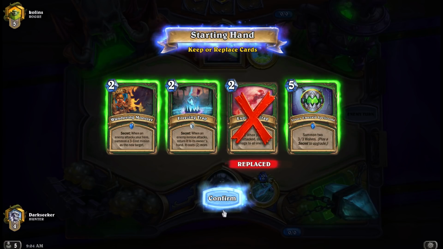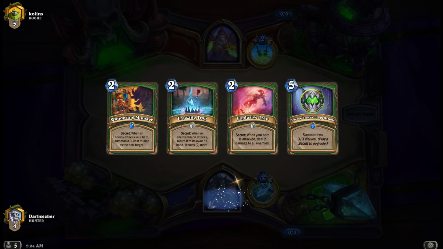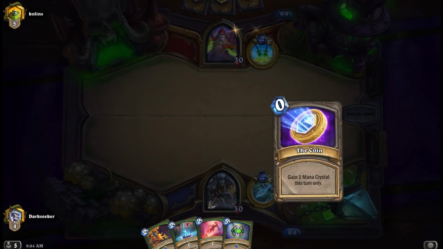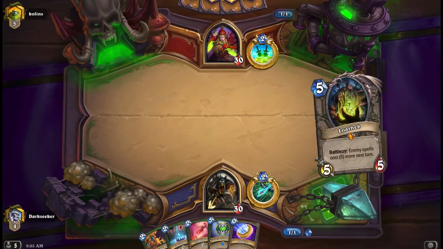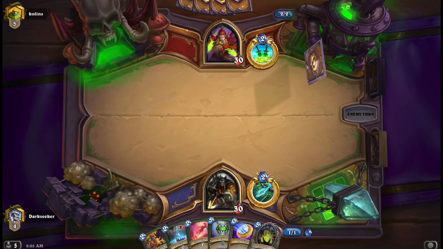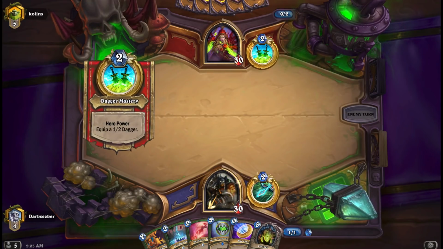Okay, this next game, we've got 3 secrets in hand, and we have the Spellstone. I mean, that's pretty good value, right? So we're going up against a rogue, and it's more than likely Kingsbane Rogue, because it's not Odd Rogue, his hero power hasn't changed, so it's probably Kingsbane.